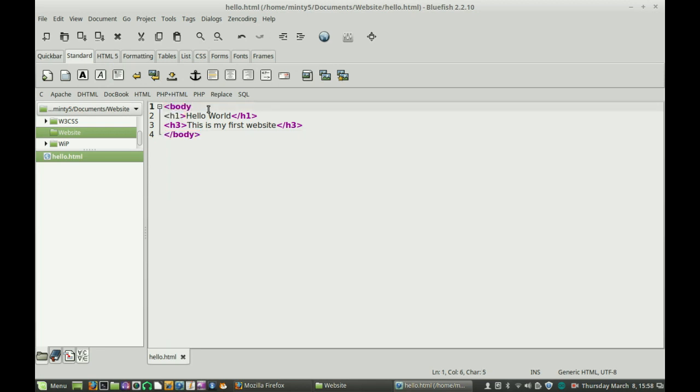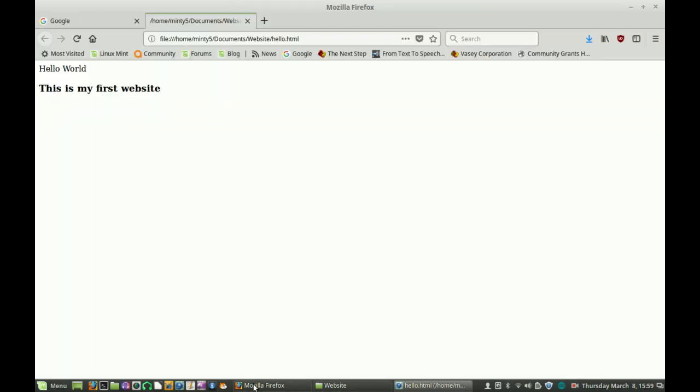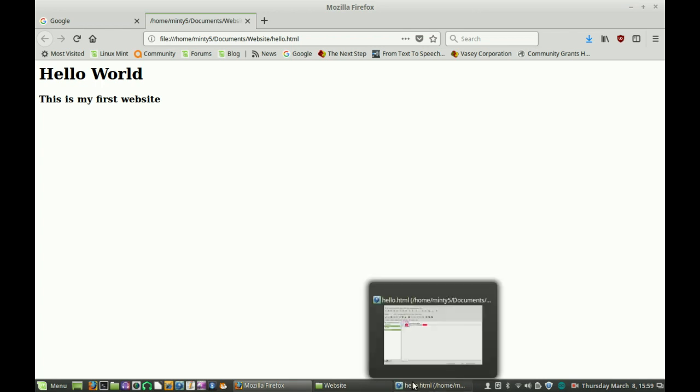The good thing about the Bluefish editor is it colours things, and what it's saying is you didn't close that tag. Now when it's closed, you can see it's quite clever. And just to make it easier to read, I hit the tab key and I've indented everything that's inside that body tag with one tab hit. Now I save it and go back over here and refresh, and there we are, back where we started. So it hasn't changed, but it's going to.